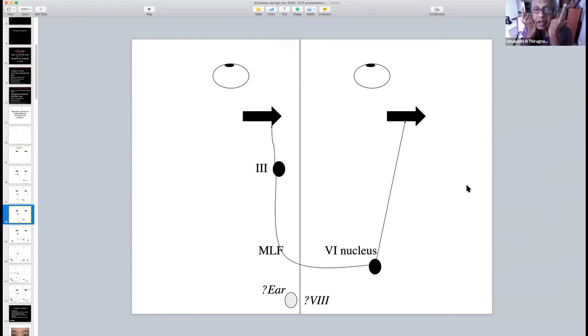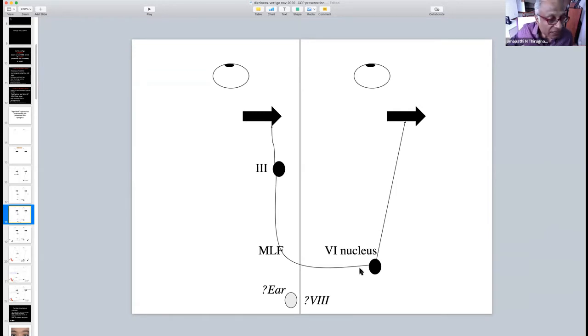Now, if I were to turn my head fast this way, you can see clearly that the momentum of the fluid movement within the semicircular canals is going to be greater on which side? It's going to be greater on this side. So straight away, you will know that the left semicircular canal picks up the signal and sends a signal to the contralateral sixth nucleus to abduct my right eye, and through the medial longitudinal fasciculus to adduct my left eye, to effect this gaze to the opposite movement.